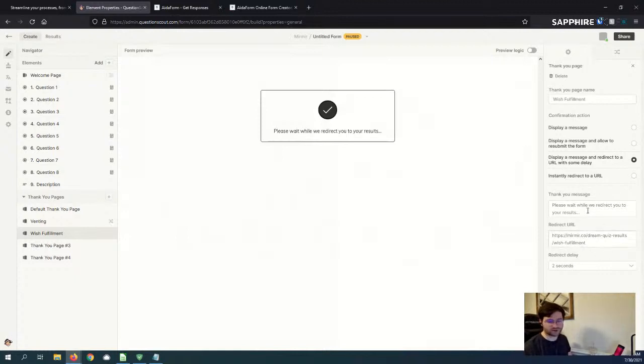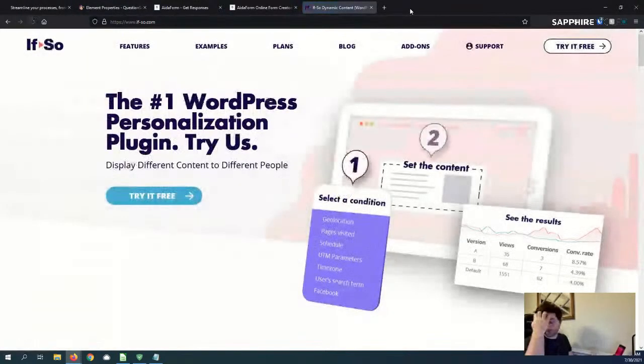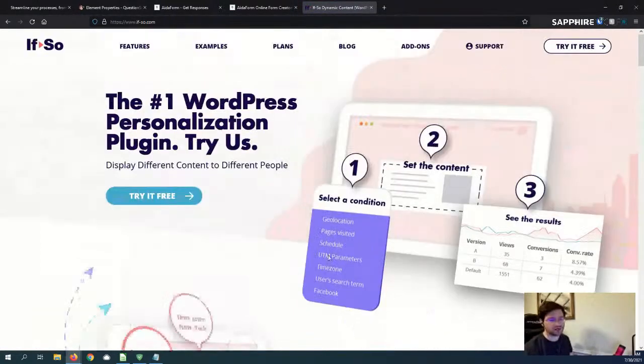I'm going to use If-So on the site. If you're not familiar with If-So, let me pull it up. There is If-So, which is like dynamic content based on different types of criteria. So we do it by UTM parameter or link or something.